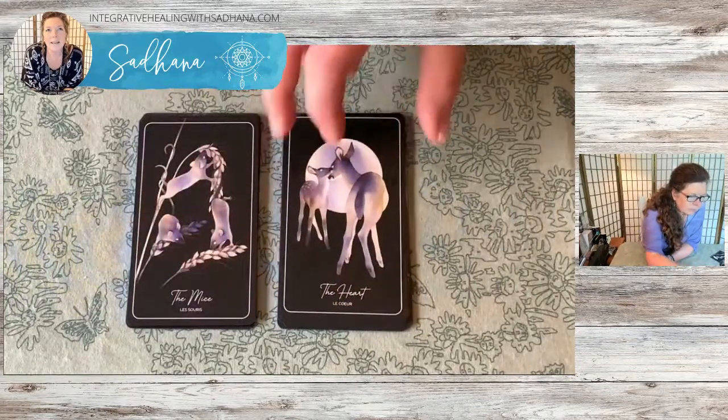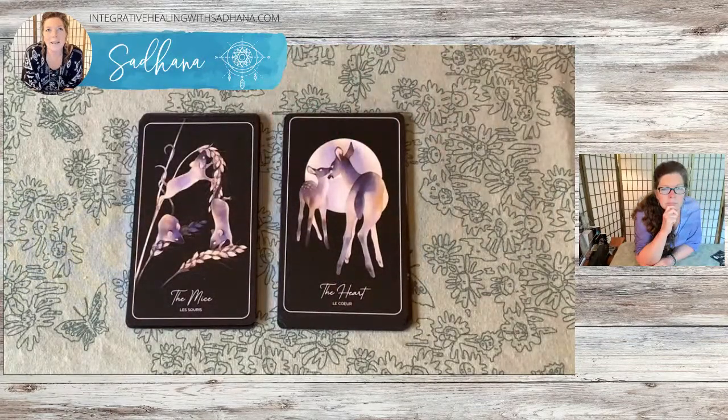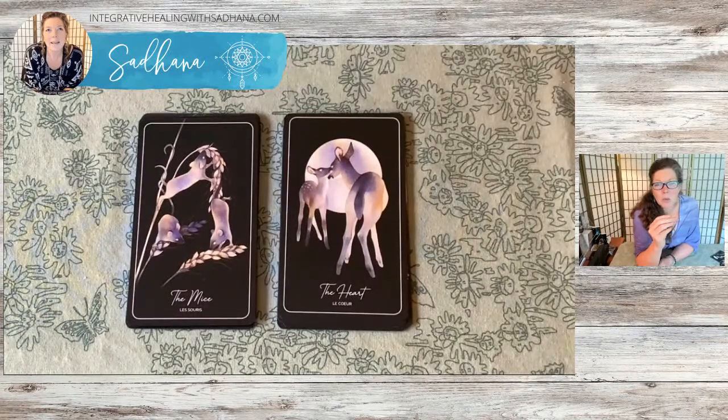Heart — it's kind of beautiful. You've noticed we don't have playing card associations on this deck. I would not read playing card associations unless something came through really loud and clear, like if I saw a spread that had three Queens — I might speak to that, but that's not a built-in part of this particular deck if you're working with playing card associations.